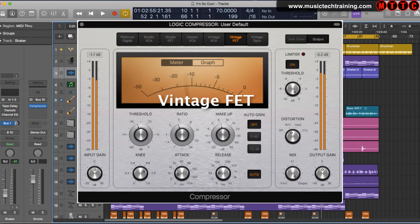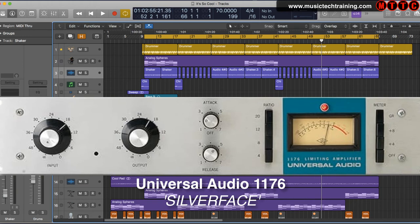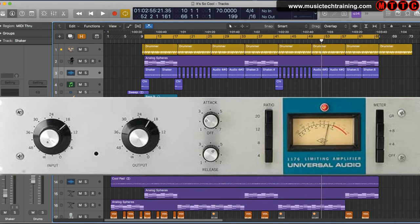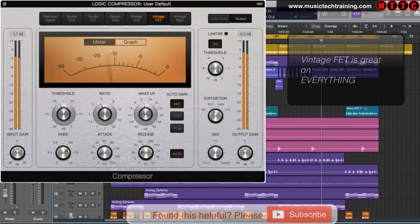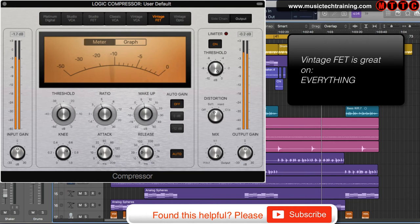If you want to make your vocals sparkle, tame your drums, or enhance your guitars and basses, then the Vintage FET is definitely the way to go. This circuit type is modeled on the UA 1176 Revision H compressor limiter, also known as the silver face, and it's very likely to be found in every top-level recording studio. Considering the silver face has been used on countless hit records and classics over the last 50 years, it was an obvious decision to include a modeling of this unit in Logic's compressor options. Expect to get brightness, energy, and presence from anything you put through this great emulation. Definitely try driving your drums hard through the plugin and see how they stand out. The Vintage FET will always be found somewhere in my mixes, adding that special character to specific elements.